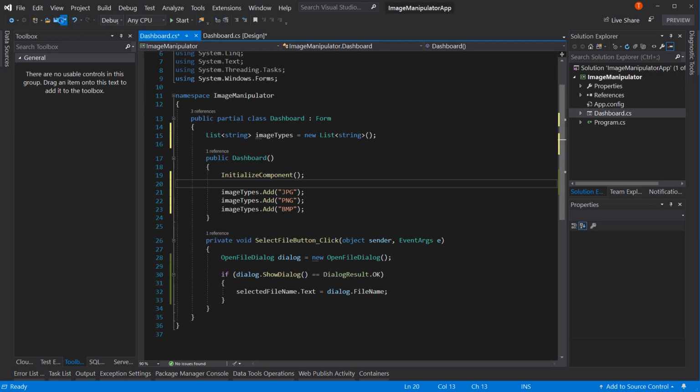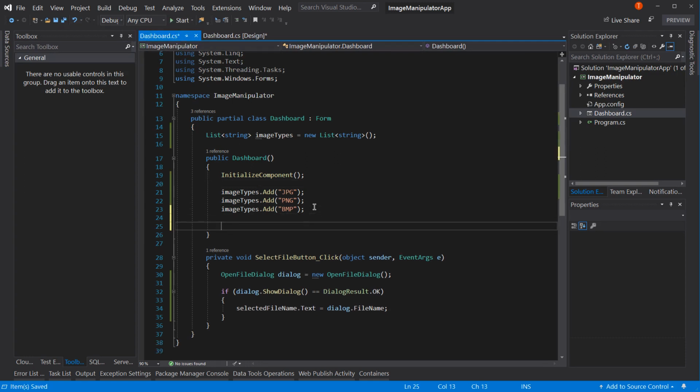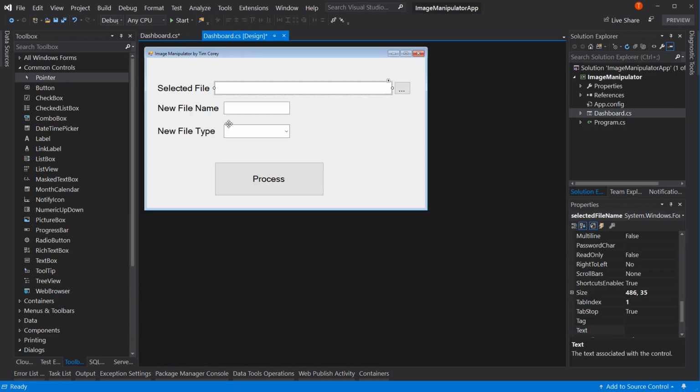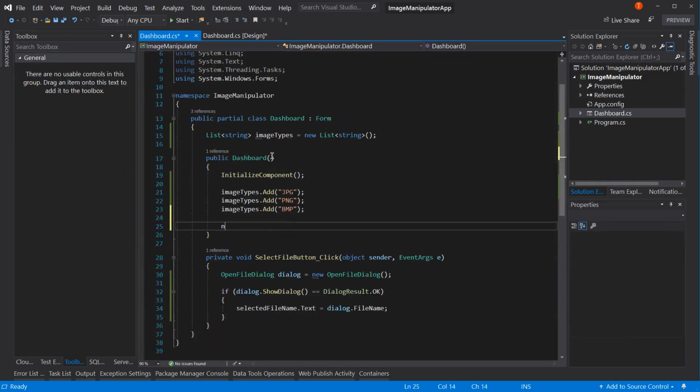So now we have that, we can then bind our combo box, which is called new file type dropdown. So new file type dropdown dot data source, I almost said binding, data source equals image types.